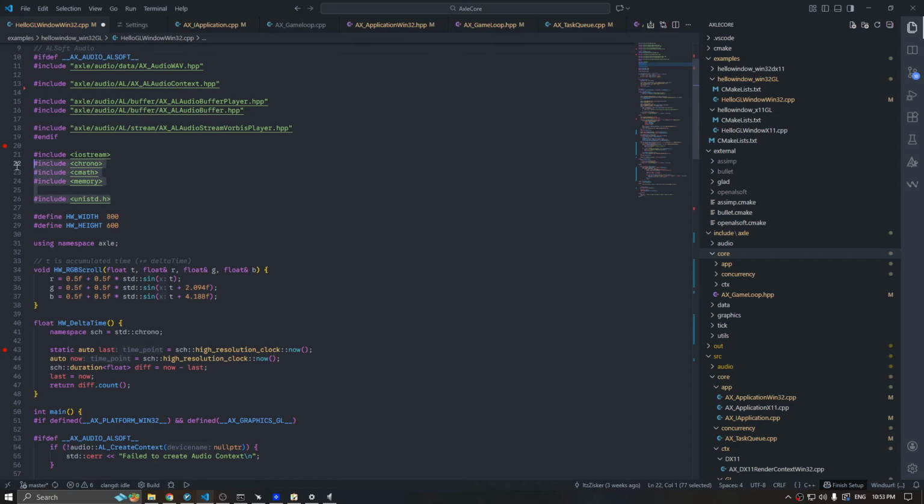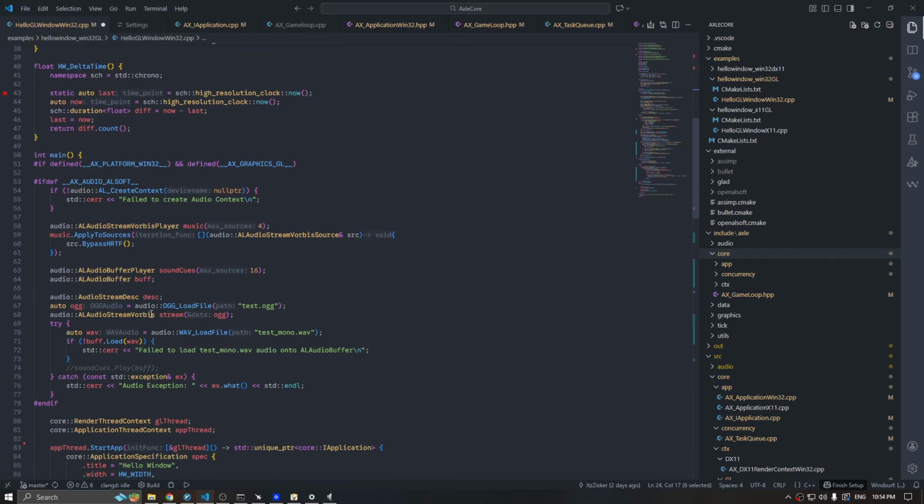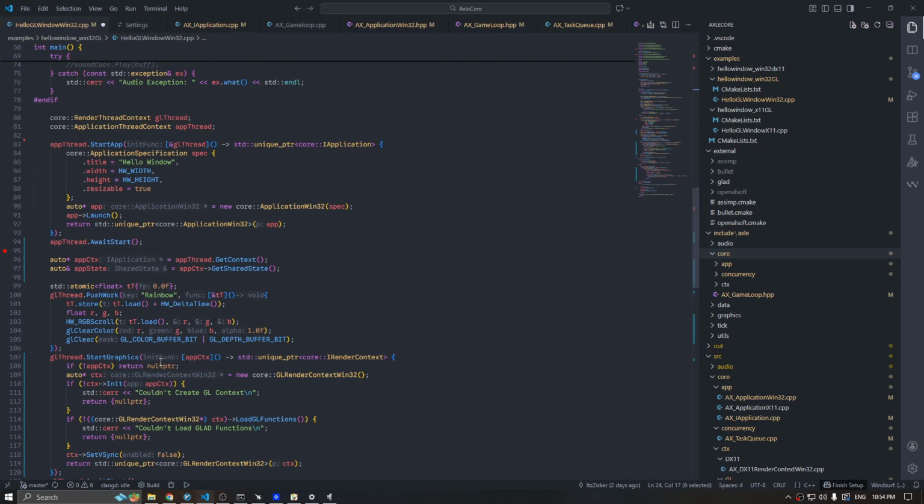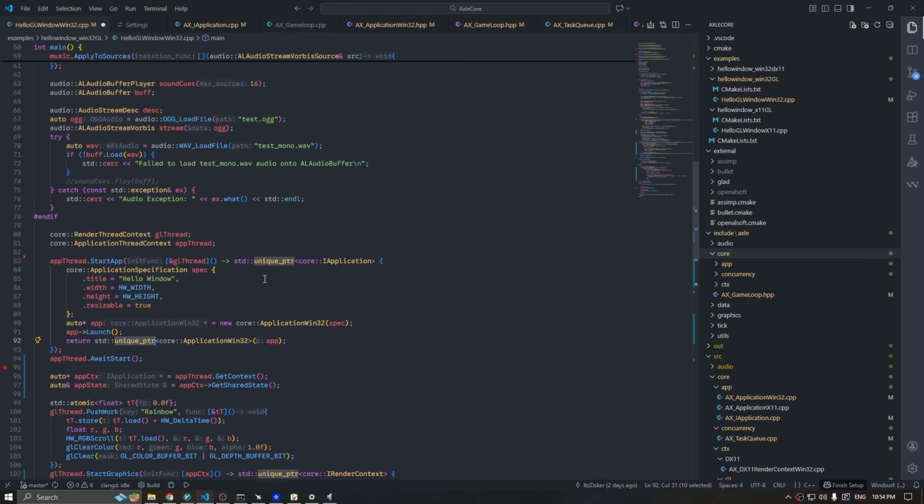I also have very basic C++ utilities, like cstdlib, chrono for time and delta time, iostream for output, cmath for the sine function for the RGB effect, RGB colors for the background of the application, and memory for basic ownership and RAII code style.